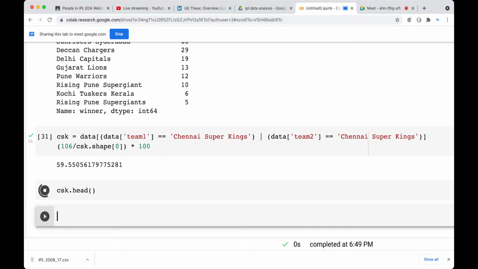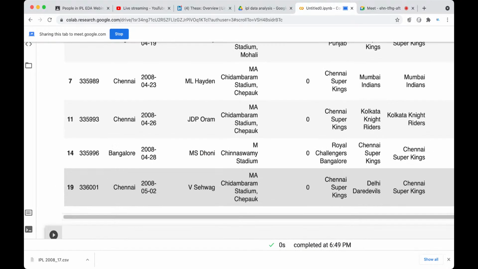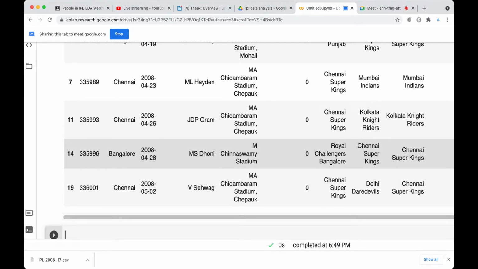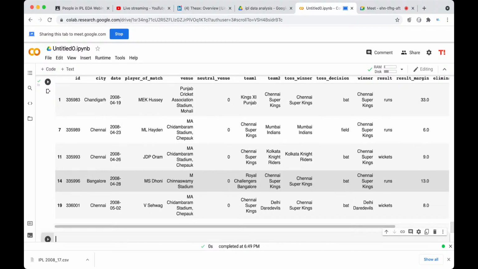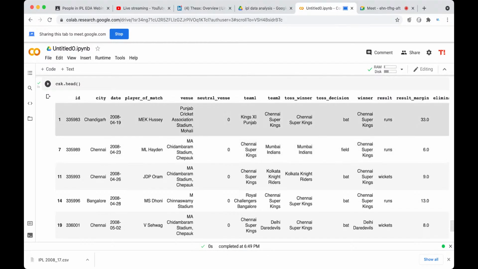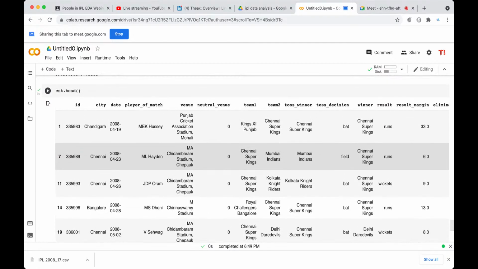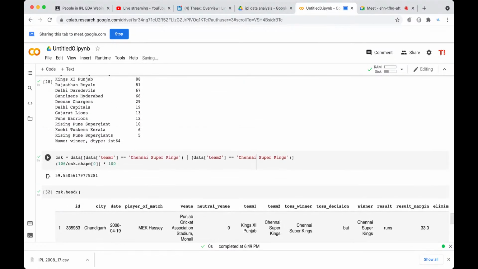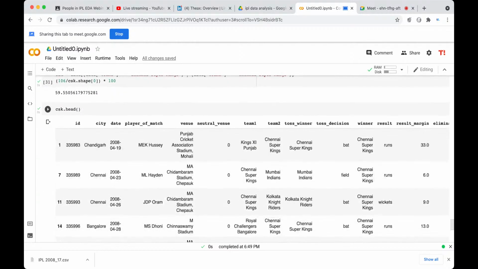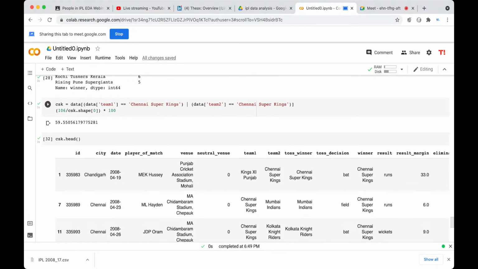Let me just zoom out. So you have team 1, like if CSK is playing with Punjab, choosing to bat, okay, winner is CSK. So we can also find the number of matches where CSK has won, like 106 matches. You can just make one more Boolean conditional here, and you can retrieve that as well.